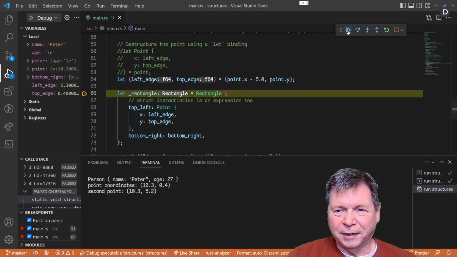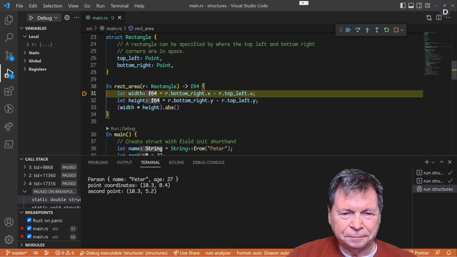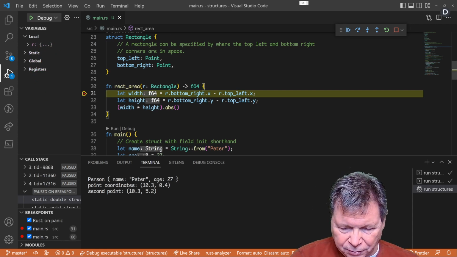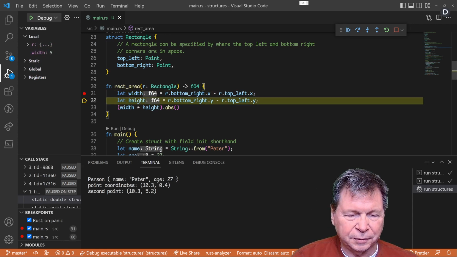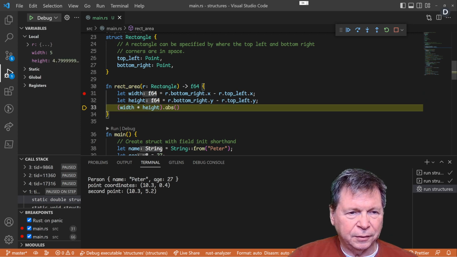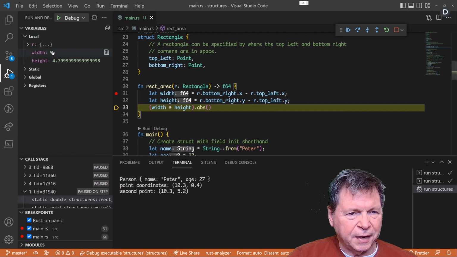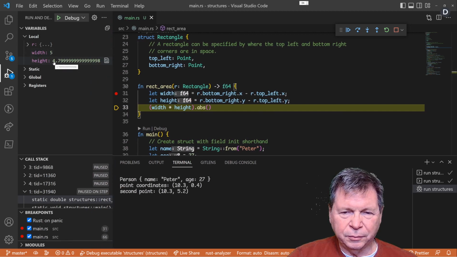Okay, fine, we're there. Cool. So let's just go step. So the width is, oh, there we go. The width is 5. The height is, the width is 5.